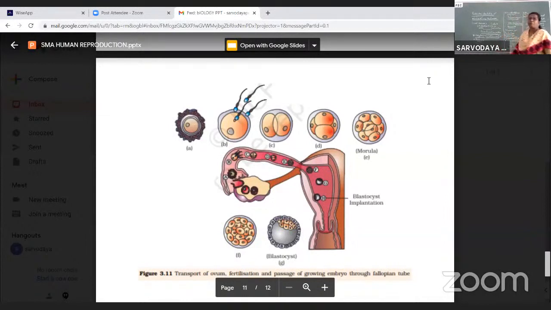So with that, we complete the topic known as human reproduction. I will definitely recommend to all of you: open your textbook and first go through all the information given in the textbook. Behind your textbook, there is also a concise summary of this topic, along with some questions. So try to read the information, read the summary, and also try answering those questions given at the end of the chapter.